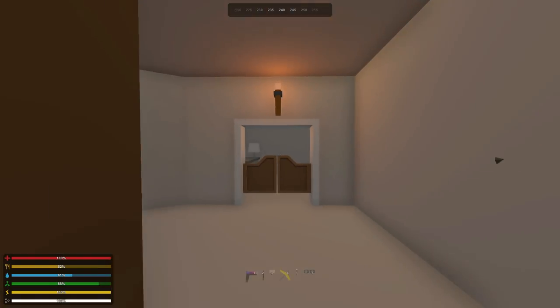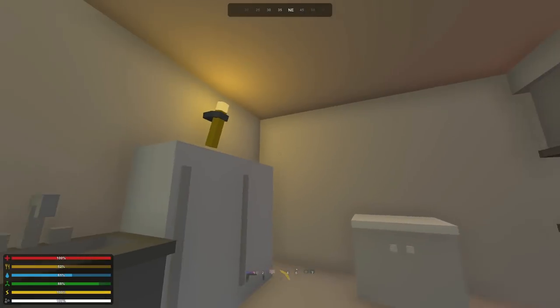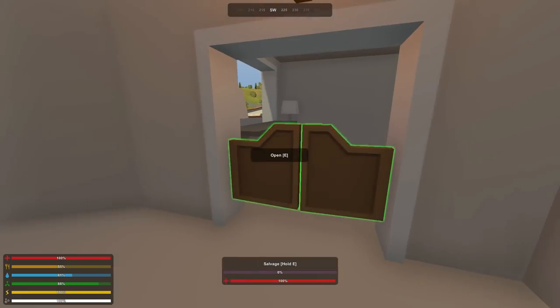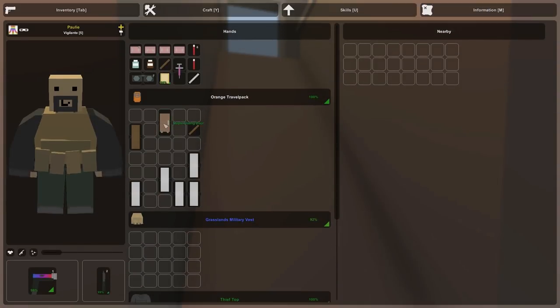Saloon doors! New sheriff in town, and he's here to cook! But he's got to get a frying pan! What kind of sheriff doesn't have a frying pan, you know what I'm saying? So that's going to be a priority today.